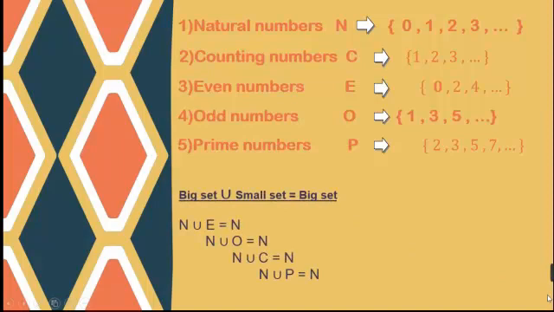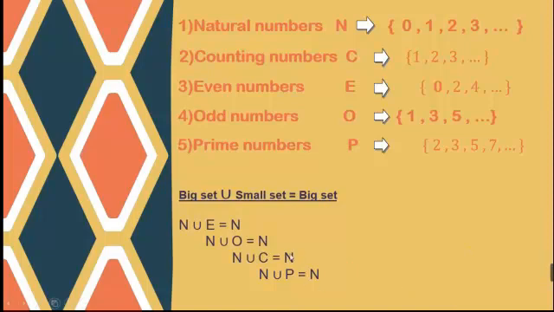If I asked you about a big set and small set, we took it in the first term. It was the mother and the baby. Do you remember? When I put 2 sets, the mother one and inside it the baby. This is called baby and mother, or big set and small set. If I ask you about the big set union the small set, the answer always will be the big set.